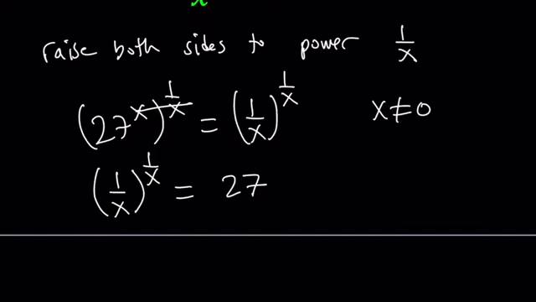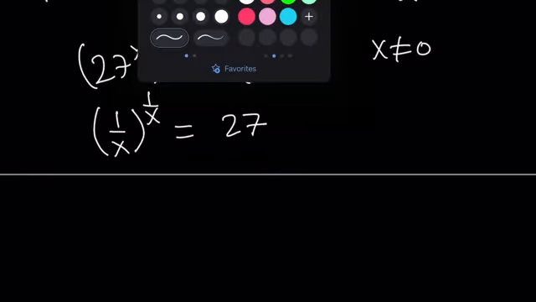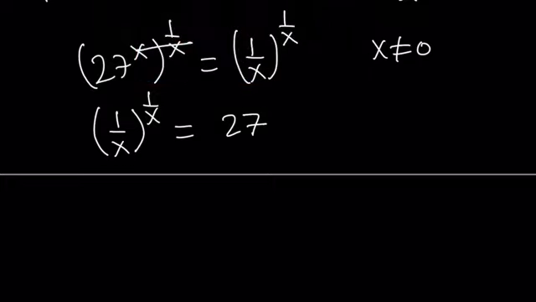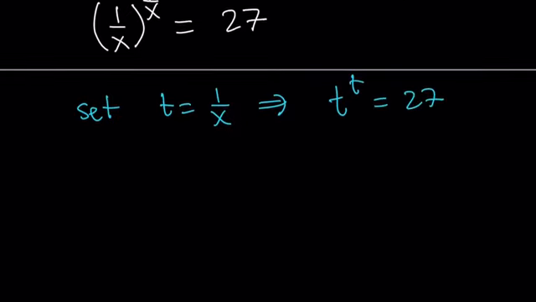Now, we're going to go ahead and use substitution because I really want to show you how you can analyze a situation like this. So let's go ahead and set t equals 1 over x. This implies t to the power t, and by the way, I like t. I like coffee too, but t is better, in my opinion. Anyways, t to the power t is equal to 27. And yes, t is equal to 3, right? Obviously, it's not too hard to guess because 27 can be written as 3 to the third power. So from here, by correspondence, we can say that t equals 3.